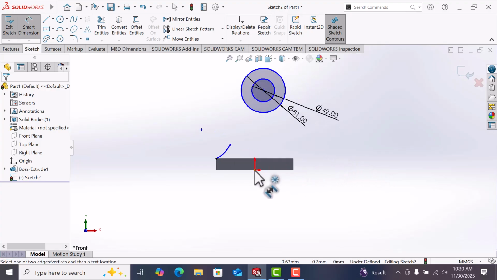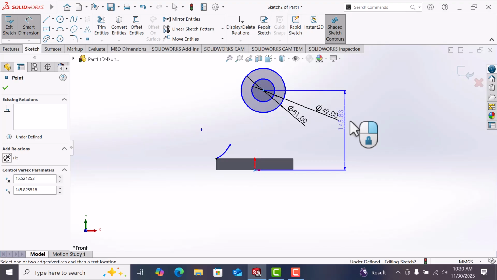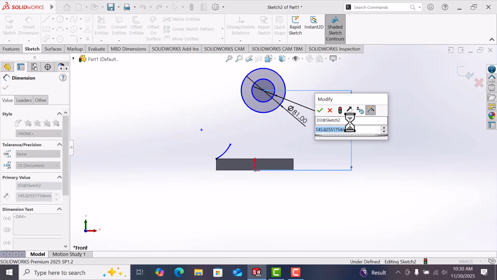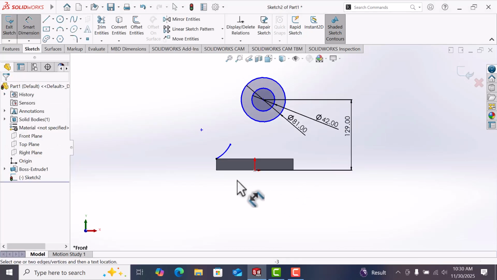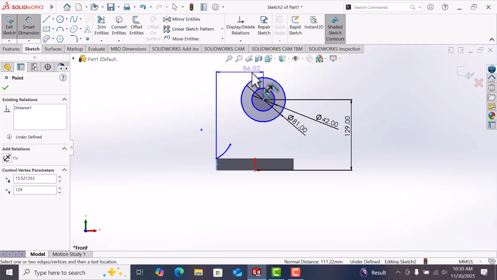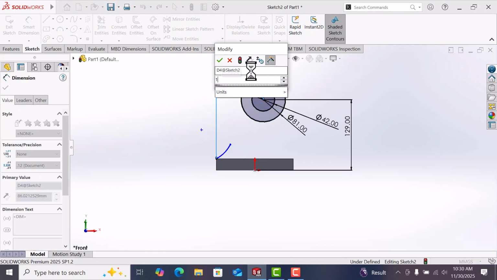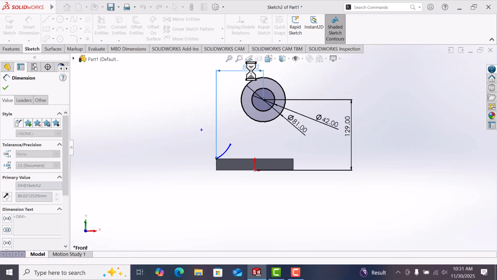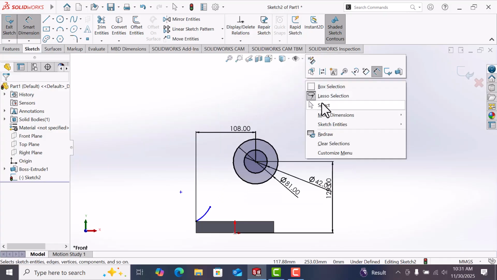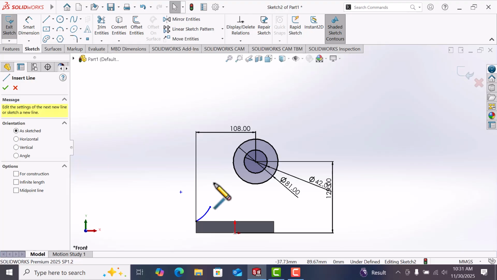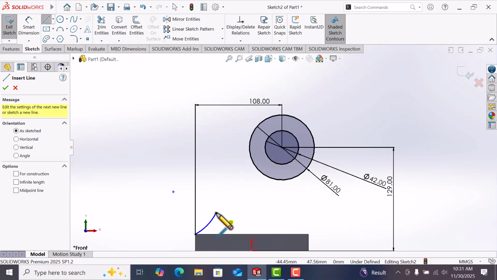Now this point and this point distance 129, and this line and this point distance 108. Okay, select. Now draw the line here.